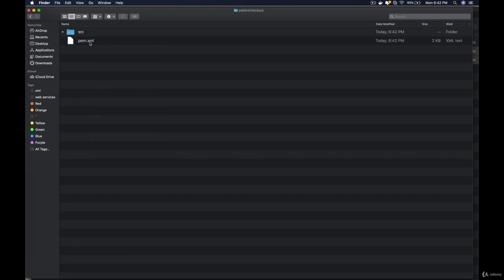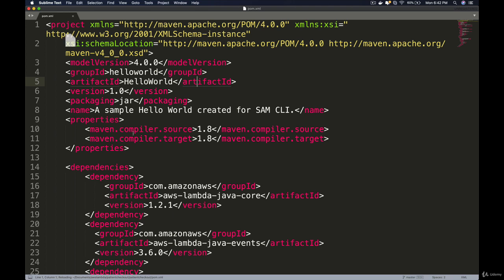Go in there and open the pom.xml. I want to change the artifact name to patient checkout as well. And also the group ID is com.bharat.aws.lambda.s3. We are going to use both those services here. So that's the workflow for us. The group ID is com.bharat.aws.lambda.s3 and the artifact is patient checkout.